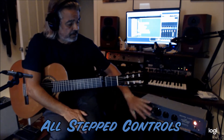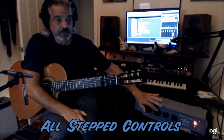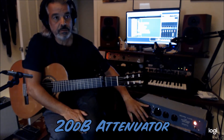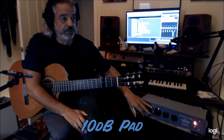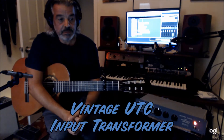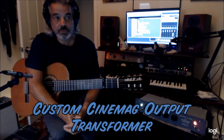Everything is open frame switches. It's got level control, which is basically a gain, and then you have an attenuator before the input transformer. It's 20 dB, and then you have a 10 dB pad. The input transformer is vintage — it's an 01 UTC. The output transformer is by Cinemag, a recreation of a vintage transformer. Beautiful.